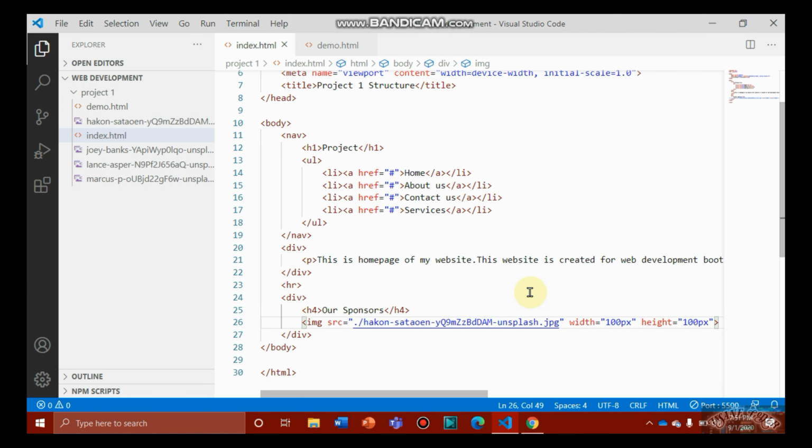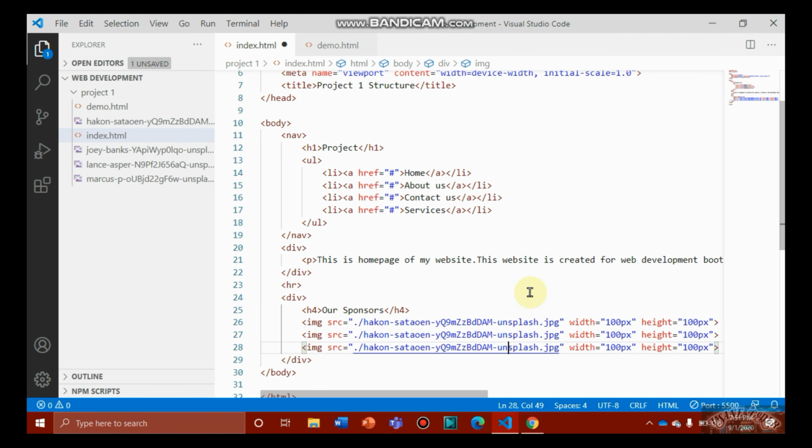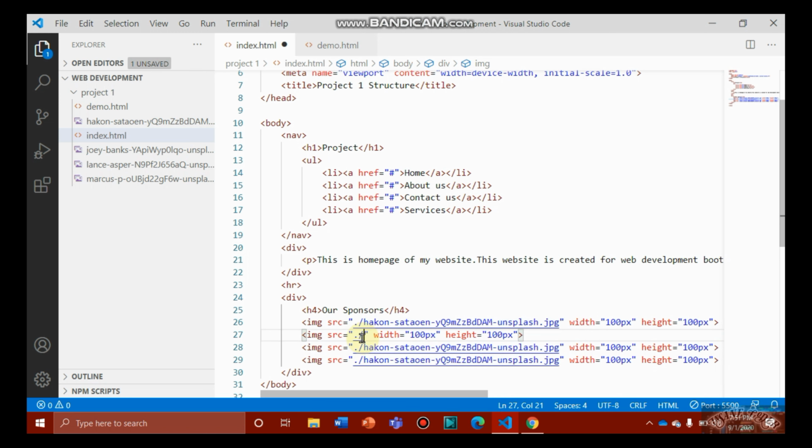I want to add 3 more. So I will just change the source, dot backslash j, there you go, this one. You can also see the name from this section here, the file browser, and I want to change this as well.